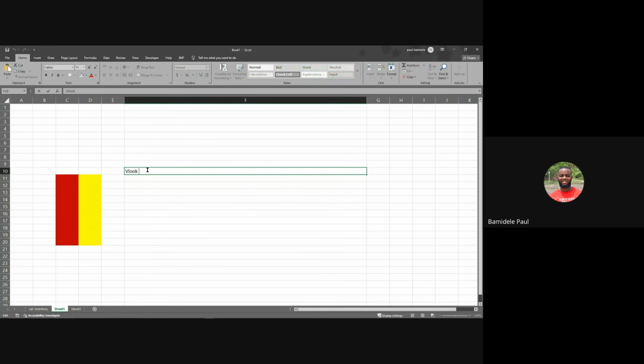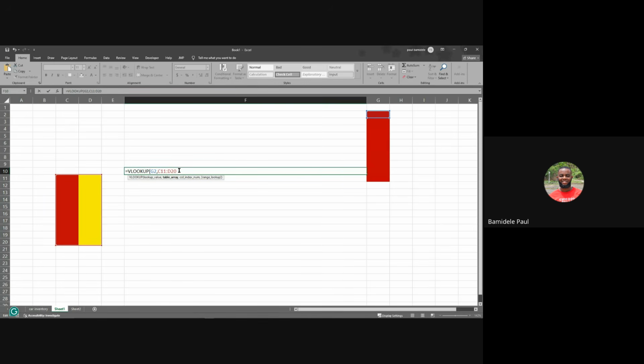What vertical lookup does is look up, let's say we want to look up red in this table.